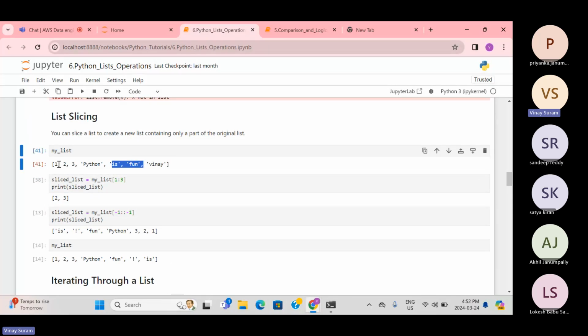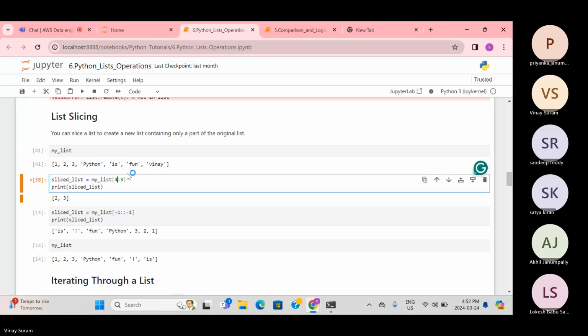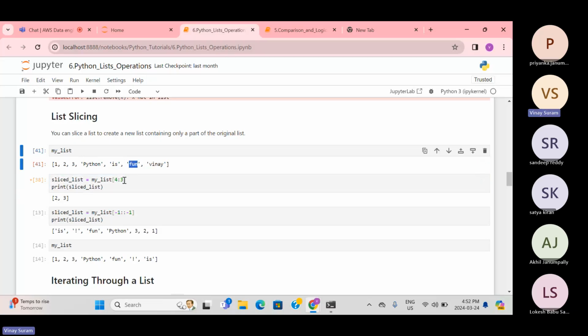What will I write? You just count it: 0, 1, 2, 3, and this is 4. So let's start from 4. This is 5, but I don't want the ending to be 5, right? If I write 5, it will print only is. But I need to write 6 because I want to end at 6. I don't want to return 6, I want to end at 6.